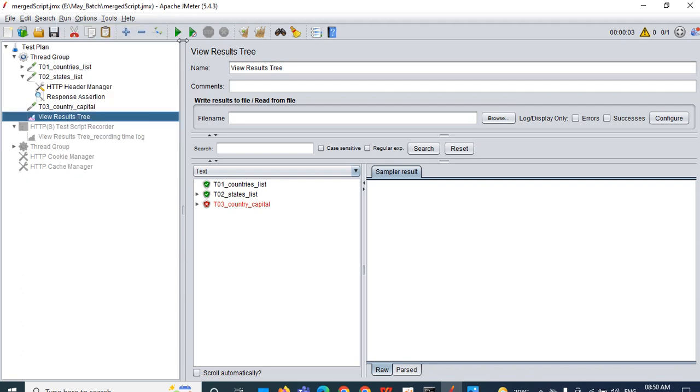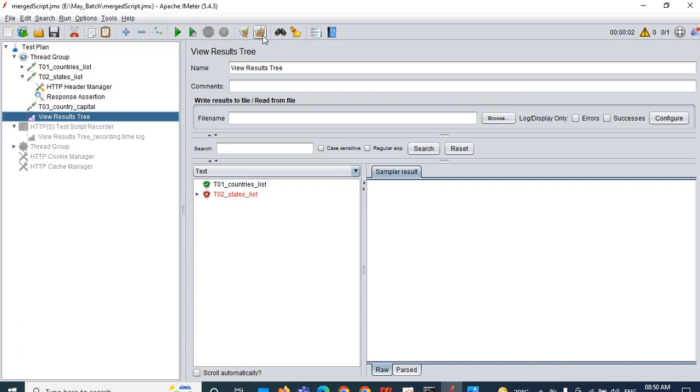Okay, so here you can see there is a shortcut run button, run play button, right? So this is a start button. Using this you can execute your test. Click on the start button, the test will start. Okay, test అనేది ఆ విధంగా రన్ అవుతుంది. Whenever you have clicked on the start button, you can see the stop button is enabled. Click on the stop button, the test will be stopped. That is how you can use start and stop buttons.